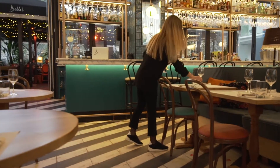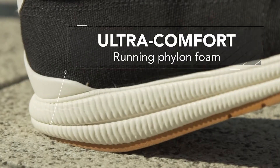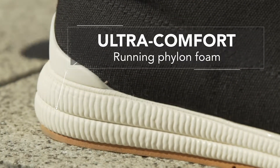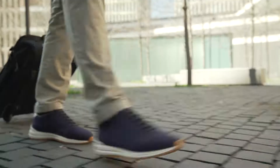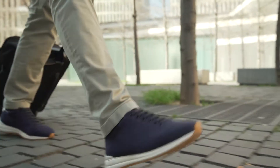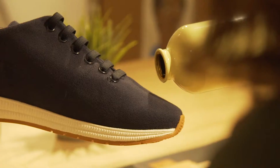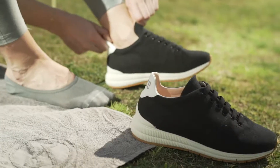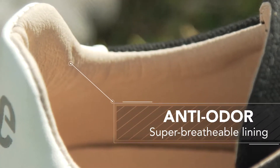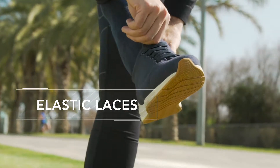ease for a long day. The basis of the Business Sneaker is the Mama Sole, a unique formula that maximizes softness while maintaining durability and stability, giving you the ultimate walking-on-clouds experience. The sole is anti-slip, the body is water and stain repellent, and the inside is anti-odor. On the back of each shoe is a light-reflective logo so they can be seen at night, and the laces are elastic for a quick slip-on.